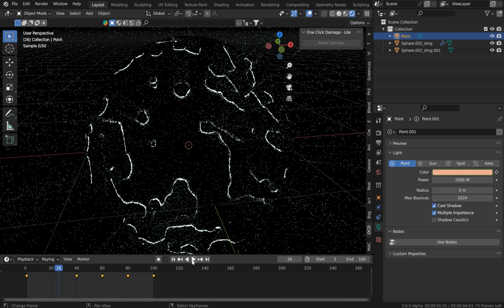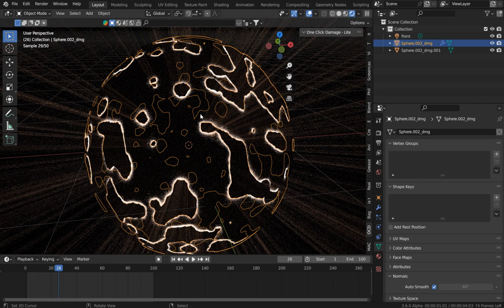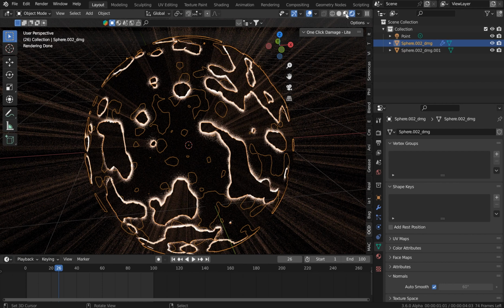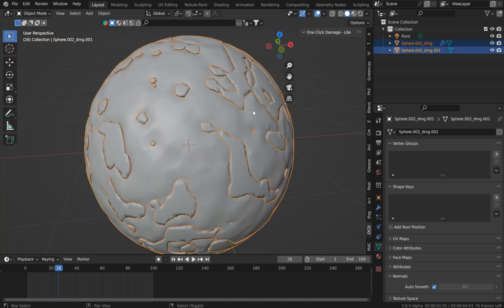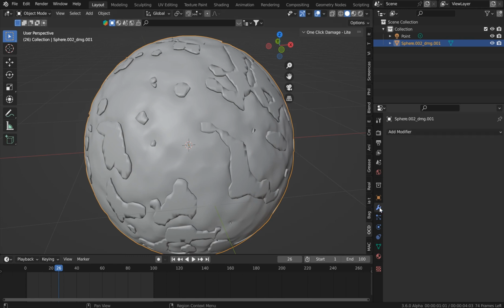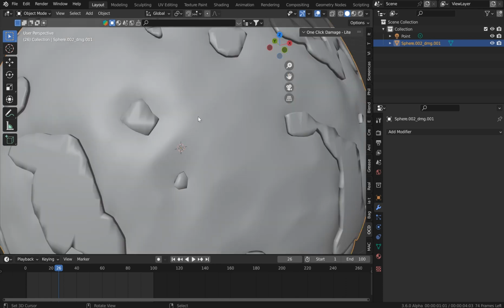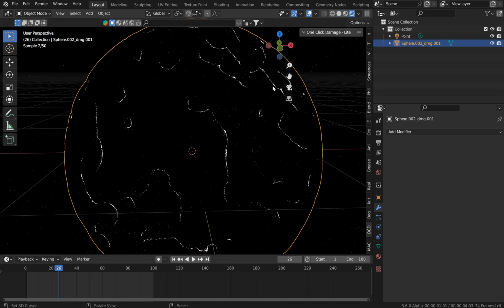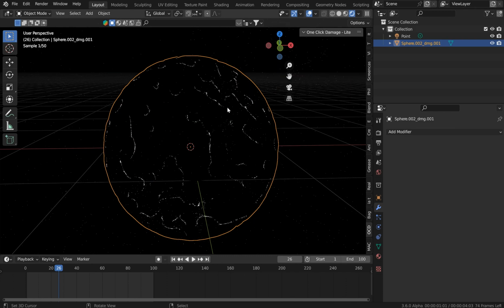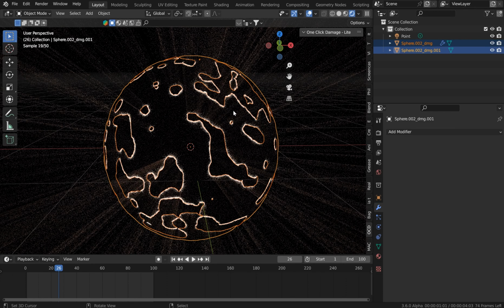And so there's a lot else you can do with this. You can grab this piece. Well, let me just select them both if I can. Go back over here, make sure I got them both selected. There we go. And hit Control J and join these. Now what that's going to do is it's going to apply that modifier. You're not going to have the modifier anymore. So you want to make sure it works. Go back in and check. And I only have a little bit of light going through here right now because of the way I joined it. So actually I can just hit Control Z and come back to where that was.